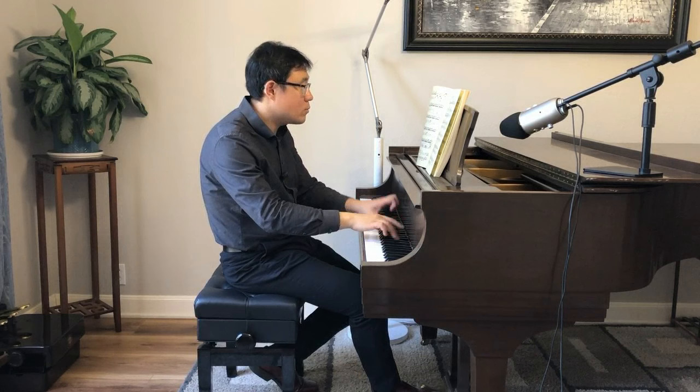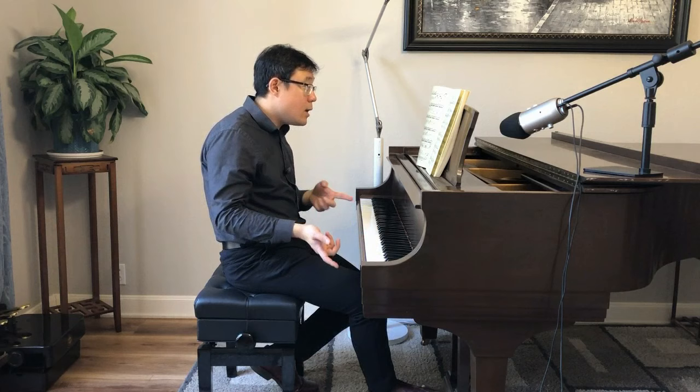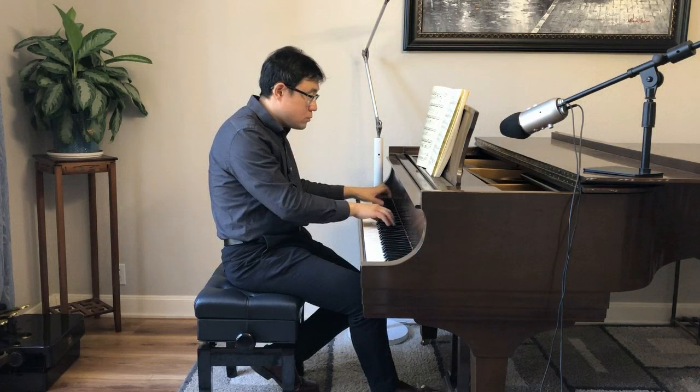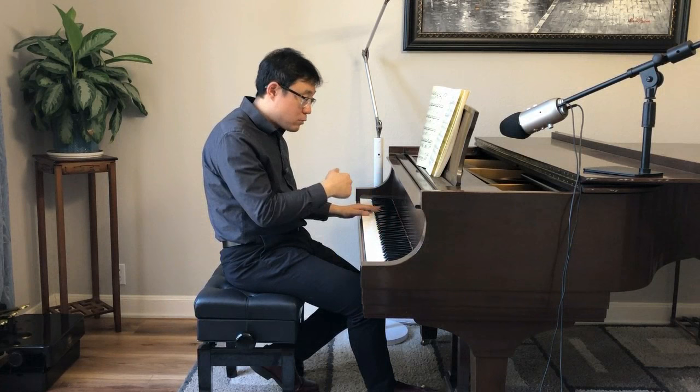And then two measures later, and then in the next two measures, we have this kind of sudden stop almost within the flow. We have it twice per measure. And now everything goes back to normal.